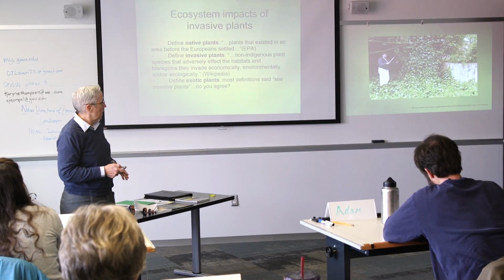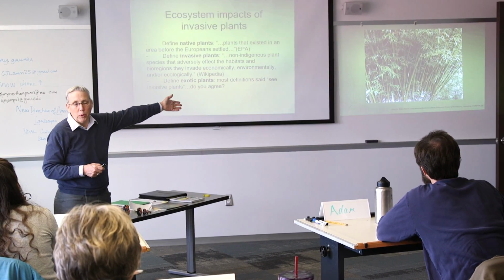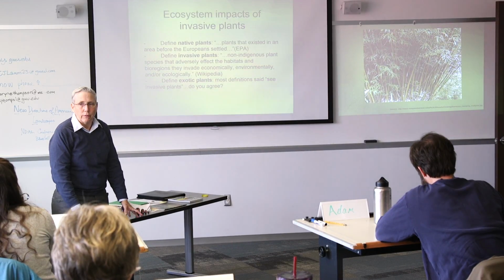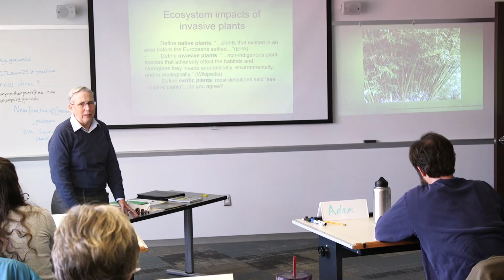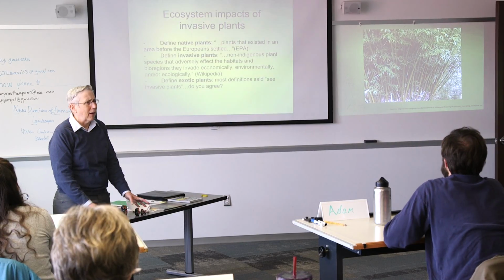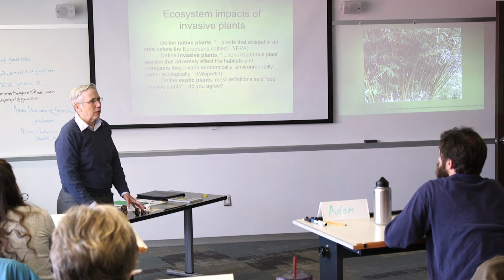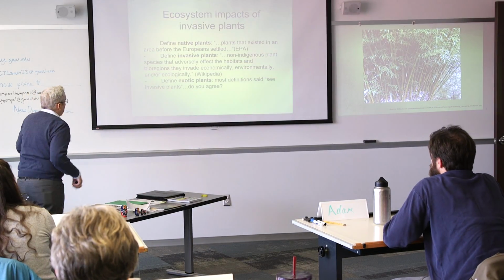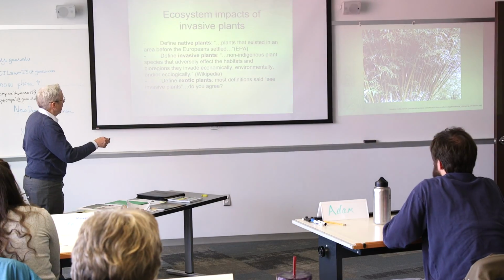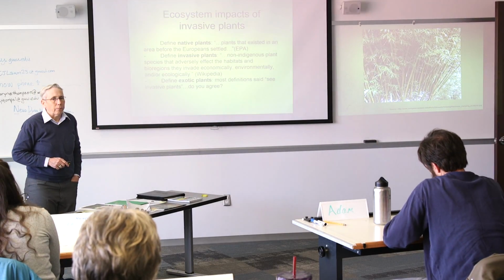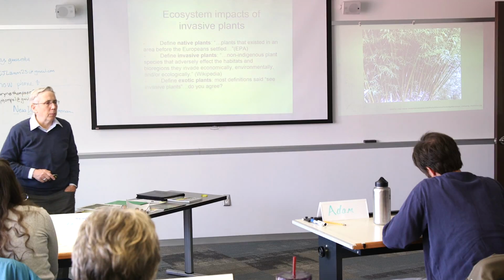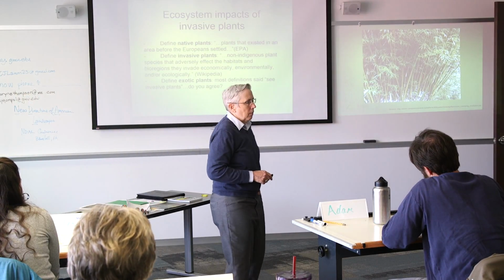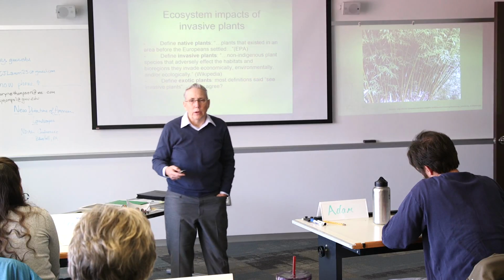Just like this friend, bamboo, not native, forms root mats that are just impossible. People have used gasoline and dynamite and all kinds of methods to try to get rid of it. So what I want to circle back to in the definition of invasive plants is adversely affect the habitats. So let's talk about a plant that is not particularly invasive and does not adversely affect.